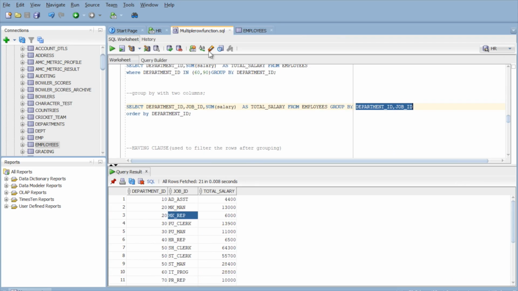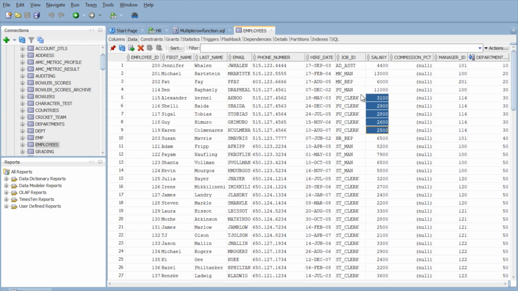See here, PU_MAN is showing 11,000 and PU_CLERK 13,900 is nothing but the summation of these 5 rows. So for each combination of department ID and job ID, it will sum up their salary and give you the result.